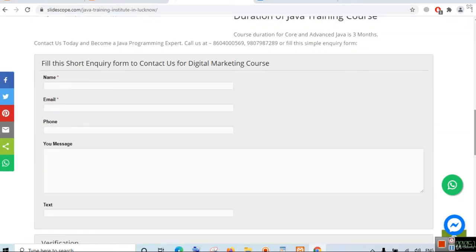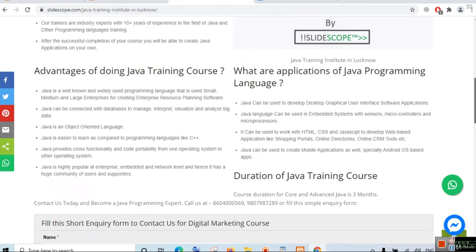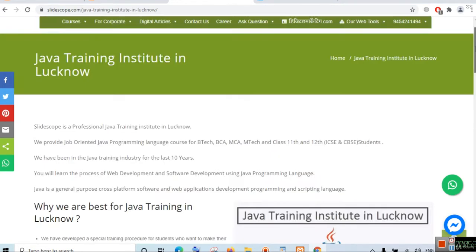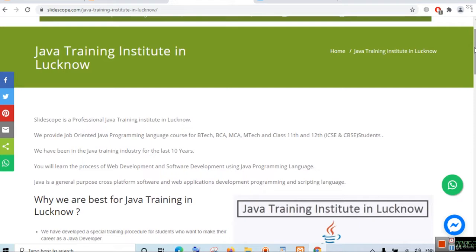In this page you can find a form also. Later I will tell you how you can create a form like this, so that if your users are interested they can fill and submit this form and you will get inquiries or leads. So this is a page.